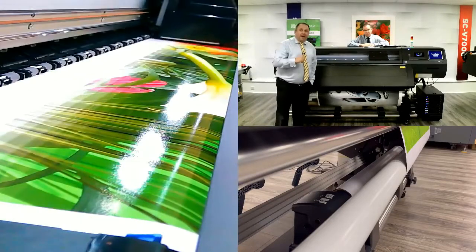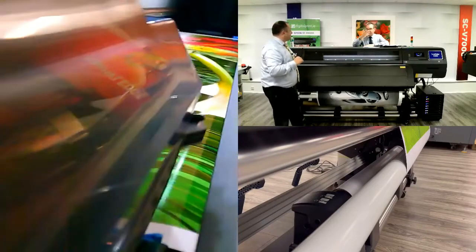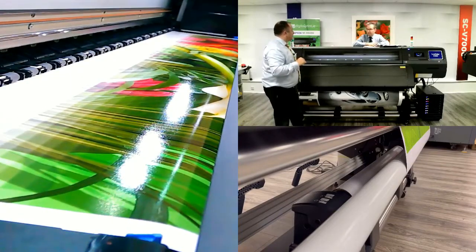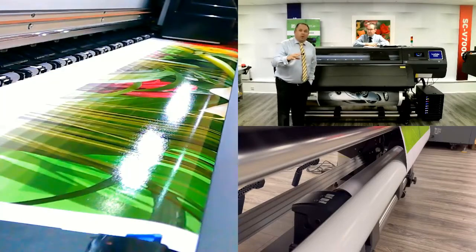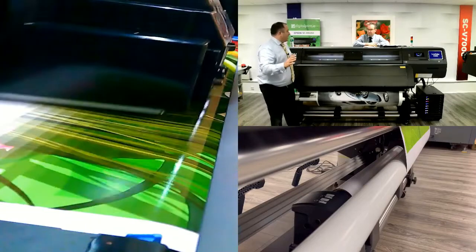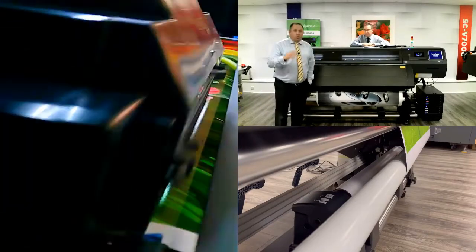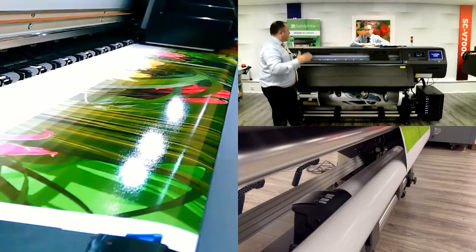Again, we didn't mention that earlier, maybe you did in your presentation. What's the typical picoliter size of, say, a standard non-Epson wide format printer? Well, I would say if you were looking at the very best quality going, a P-series printer from Epson would be the very best machine on the market. If you were not worried about the application, if you're just purely going for print quality, you'd be looking at a P-series Epson.